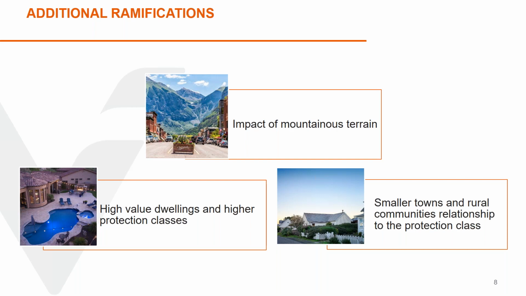We do see the 9 and 10s in the more rural areas, just the way it is. A lot of times they rely on volunteer fire department, which is not the problem in itself. If it's well trained and they have good equipment and the response time is adequate, usually what we find in the rural areas, the problem is going to be the water supply. You know, they have to rely on a body of water to get the water for the trucks. Maybe they have some tanker trucks, but even the tanker trucks are evaluated based on their flow rate. It's very scientific. So how much water can they put on a fire, how quickly? That's all very scientific. I will say the fire departments are very, very proud of where they're rated.